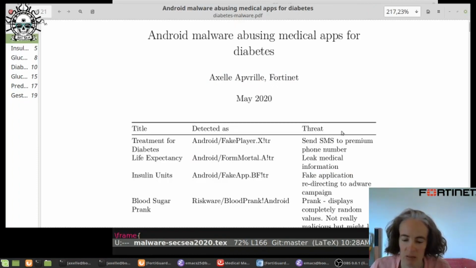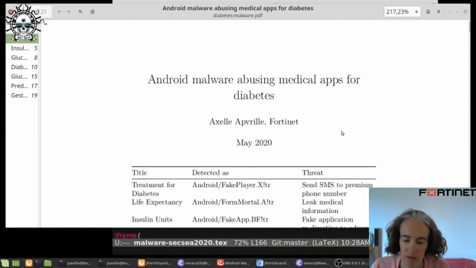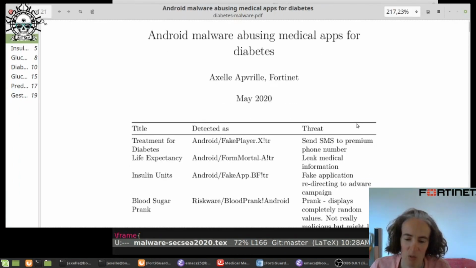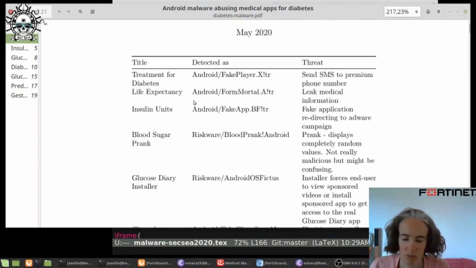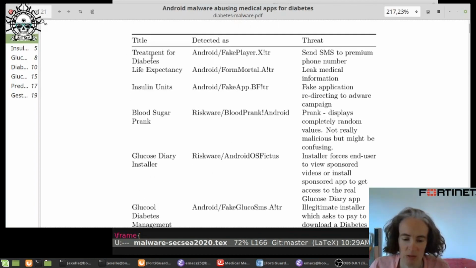It is just a collection of interesting malware which are abusing situations and applications that diabetic patients might be using. So we've got here a table: treatment for diabetes app, life expectancy app, insulin unit app, and how they are detected and what they are doing.